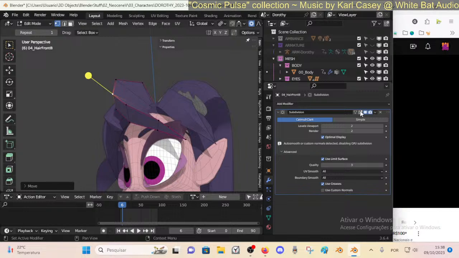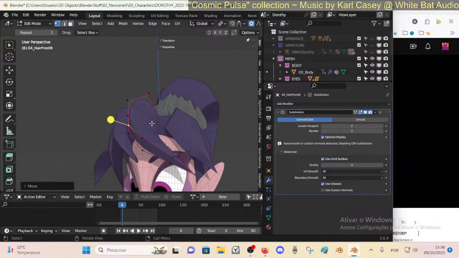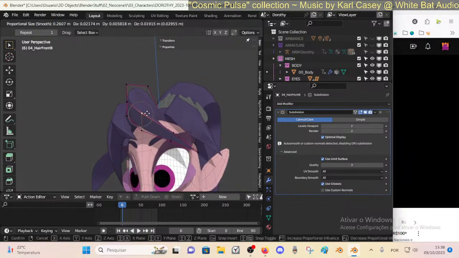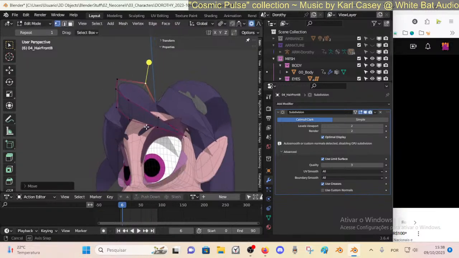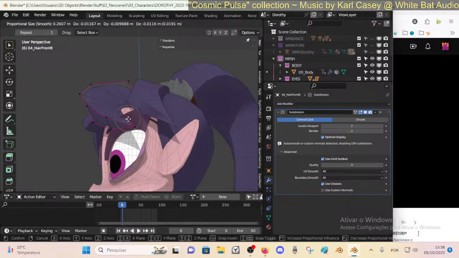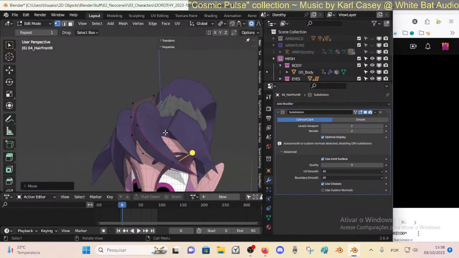Yeah, I'm gonna try with the subdivisions. Yeah, no, this is a particular hair strand that I cannot do. It requires, yeah, because this is tilted highly in this direction.